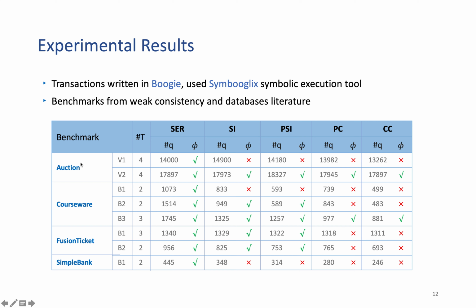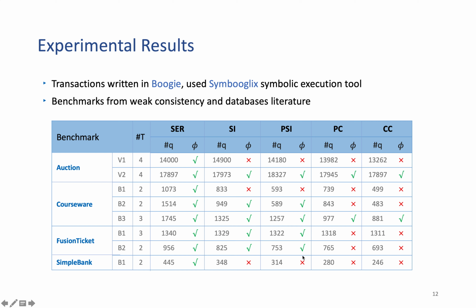For example, for the auction benchmark, we have two different versions implemented and verified. Given 4 transactions for opening an auction, closing an auction, and 2 concurrent bids, with an application invariant saying that whenever an auction is closed, the highest bid is the winner. In the first implementation, serializability is required to provide this property. But it is possible that for some designs of the applications, even causal consistency is enough to guarantee that the application provides this property.